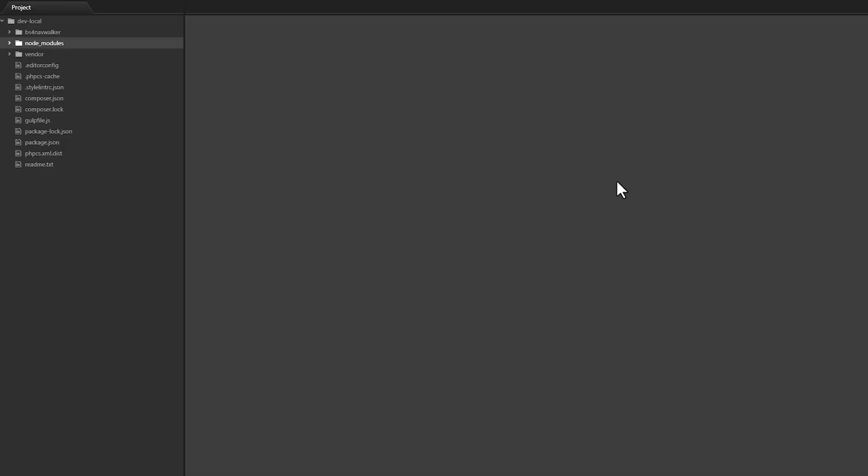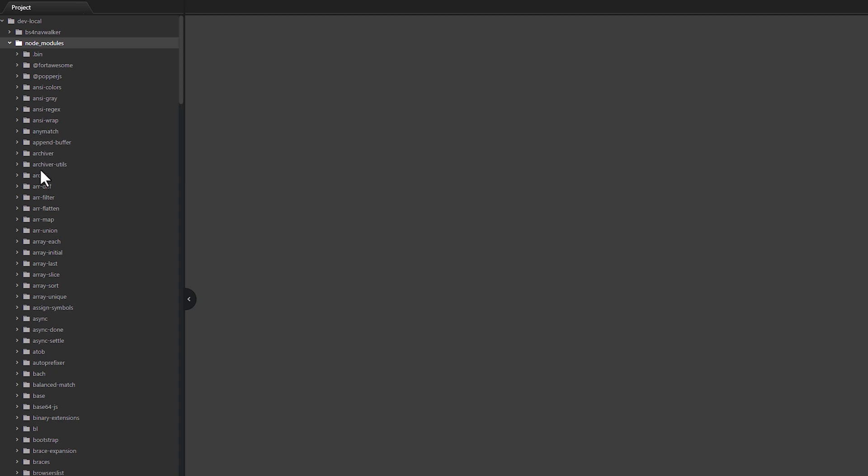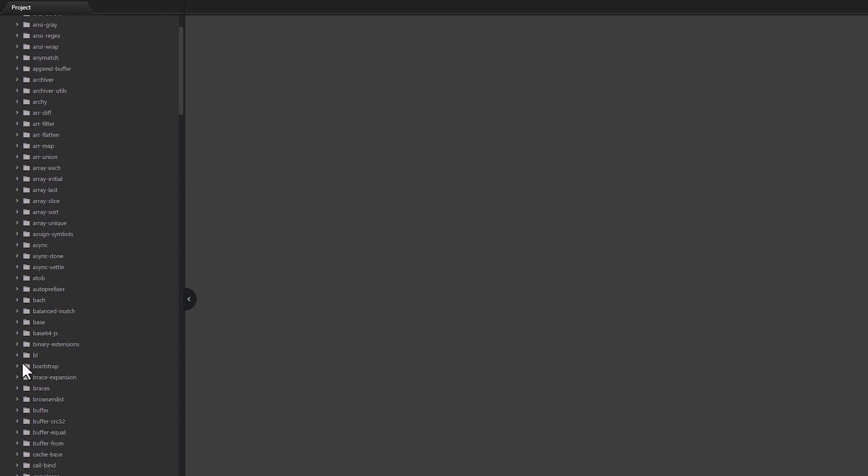Or, with modern JavaScript development — modern development in general — I can go the easy way. I can just use one of these: spaghetti and meatballs in a can. Taking a look at the back, that ingredient list is huge. There are some ingredients I can't even pronounce, and that kind of reminds me of my node_modules folder. Have you ever taken a look inside of that? You'll see a whole list of files and folders of different dependencies and packages you've probably never even heard of. So to build a front end you could either do it from scratch and spend a long time doing that, or you could use libraries, frameworks, and build tools to get the job done faster.